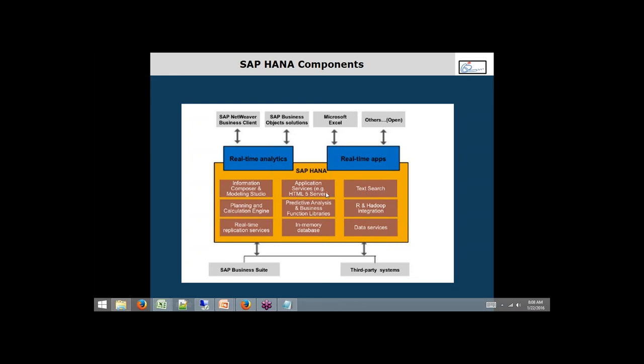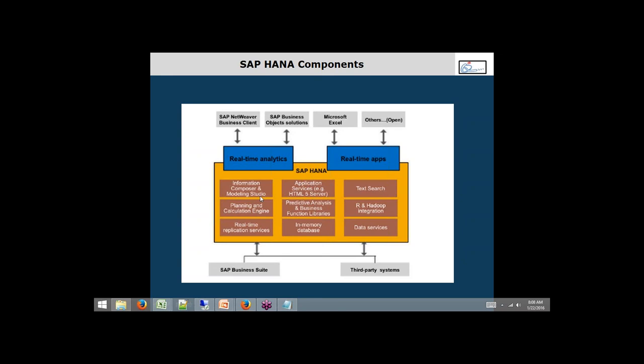And then application services. I told you HANA has its own XS engine server, where you leverage HANA native frameworks like SAP UI5, OData services, and all these functions, and build your own custom applications and deploy them onto your XS engine. You can use it as an application server where you can develop your own applications with SAP UI5, HTML5 with CSS and some libraries. Then modeling studio under it.